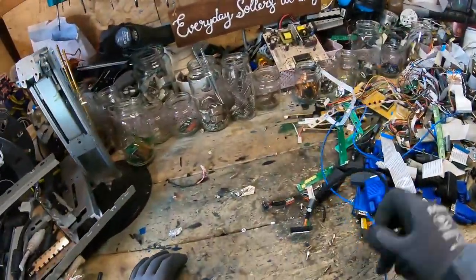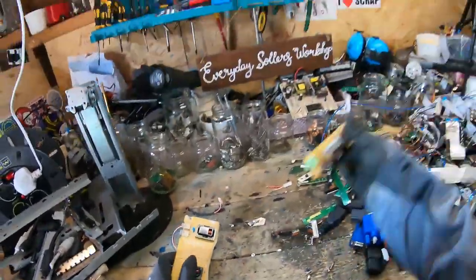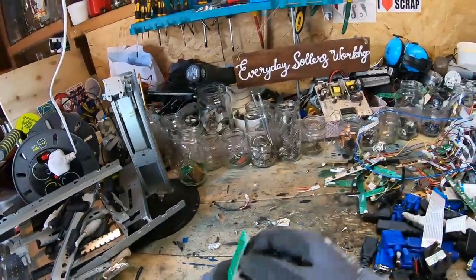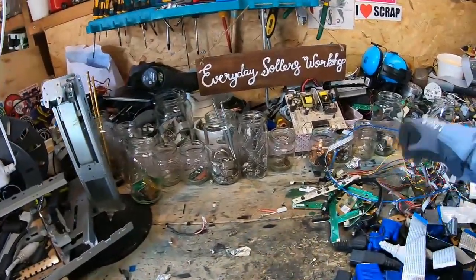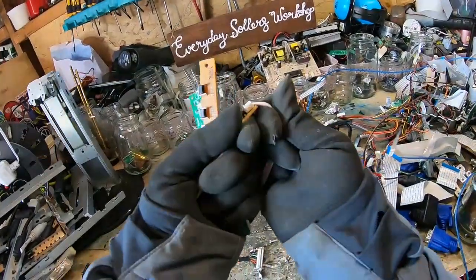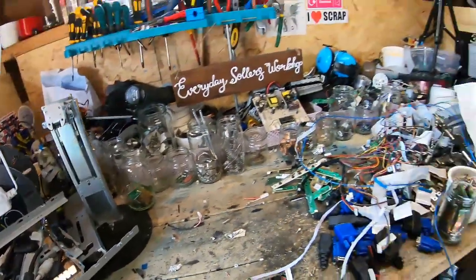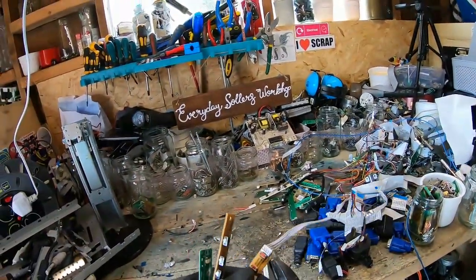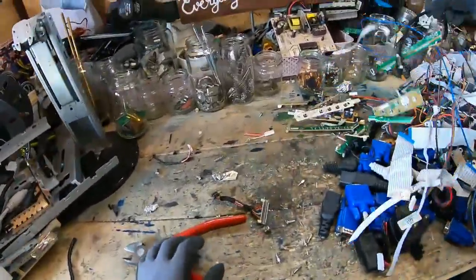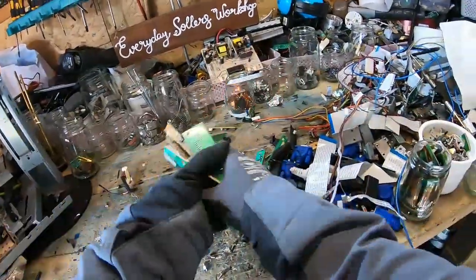But the other thing is, obviously, this stuff will cost some money. You know, even the storage stuff, it's not cheap. It's not like in the US where we can go around the curbside. The amount of bins and totes I see, and I just think, oh my goodness, you can just pick up anything, really. We don't have that joy here. If we want it, we've got to buy it. And there's rarely good storage stuff like that that gets chucked out. Mainly because it's so darn expensive, I think. I mean, even a wheelie bin here is about £70.